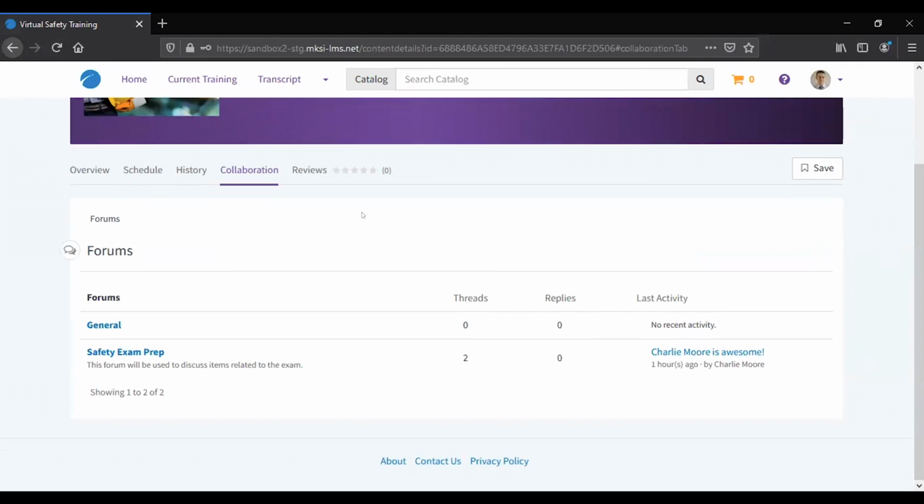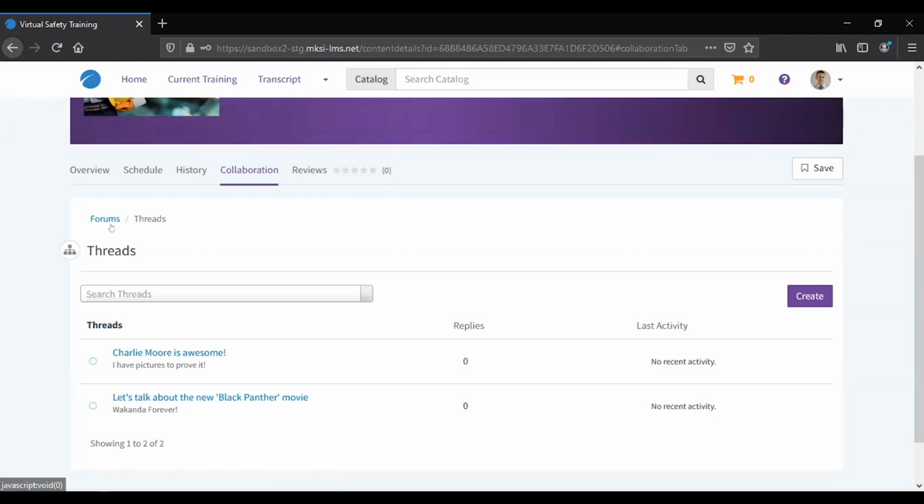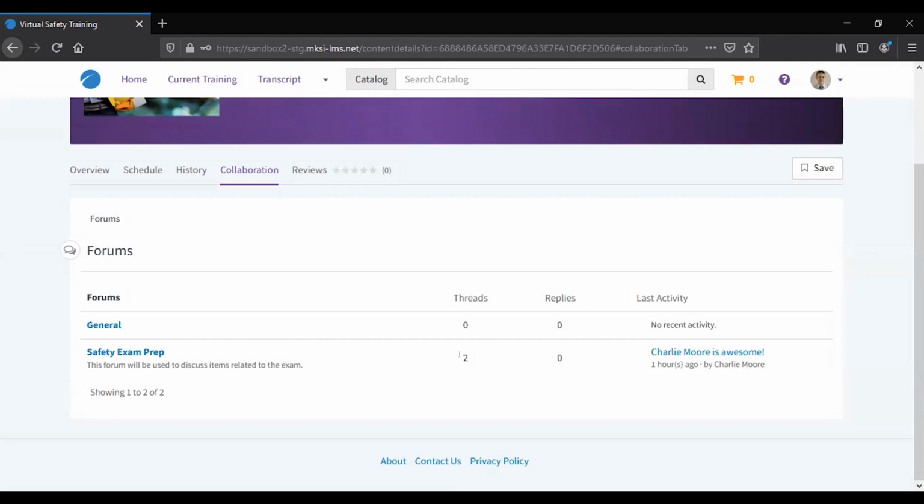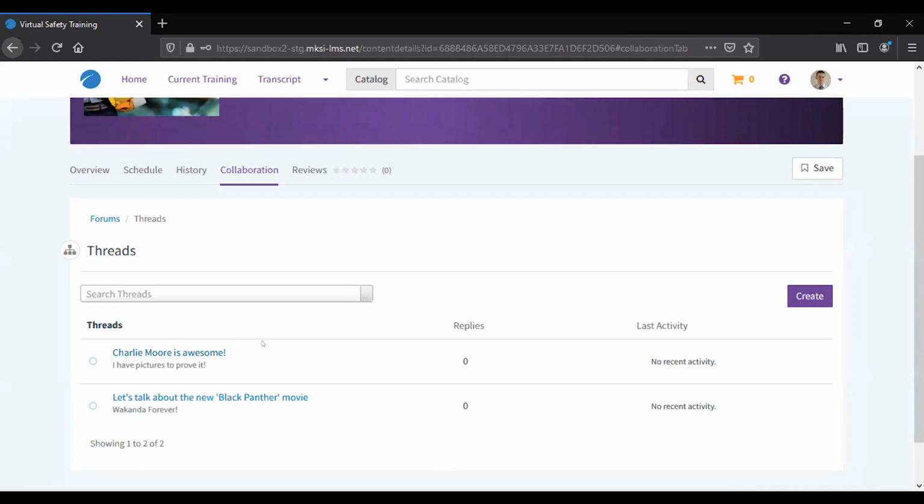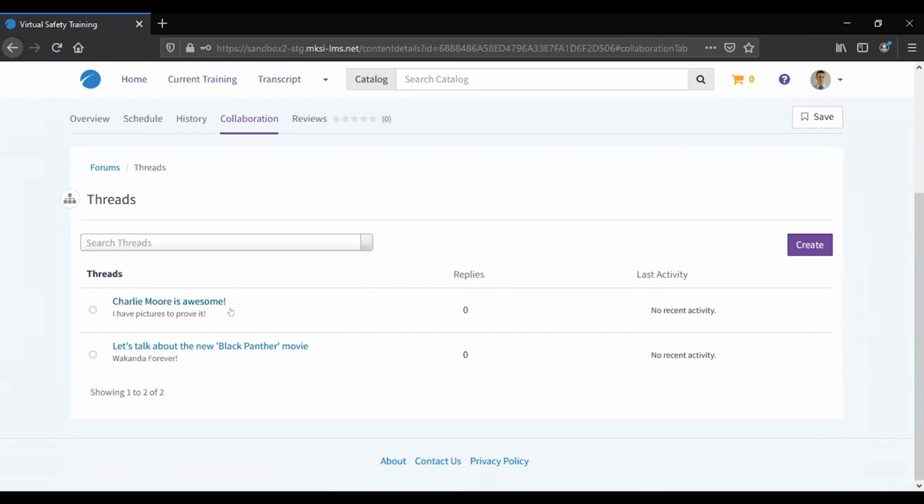Yep. Perfect. So from this view as a learner, I still have access to my collaboration tab, but as we saw earlier, when the admin had the forums tab, settings, moderated and such, as a learner, I do not have those because I am just a learner. I'm not set as a moderator, so I cannot interact with any of those. If I were to click into the same forum, as we can see, there originally were 3 on the admin side, but since I was an admin and made one inactive, it bumped that down to 2. So as a learner, I click in here, and I only see 2 threads because as an admin, I made that other one inactive.